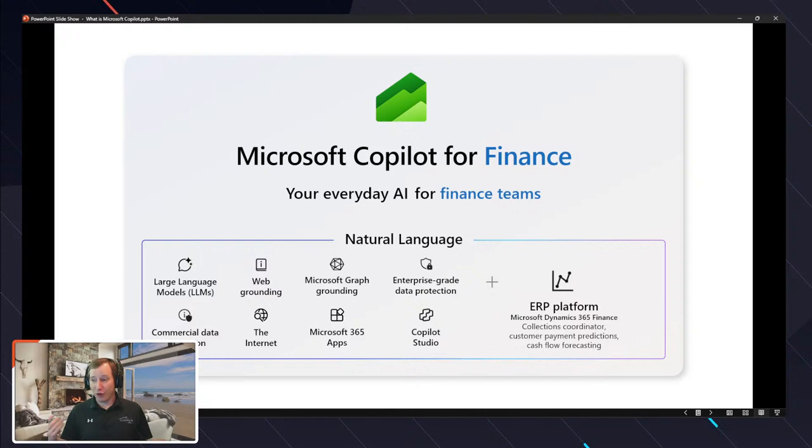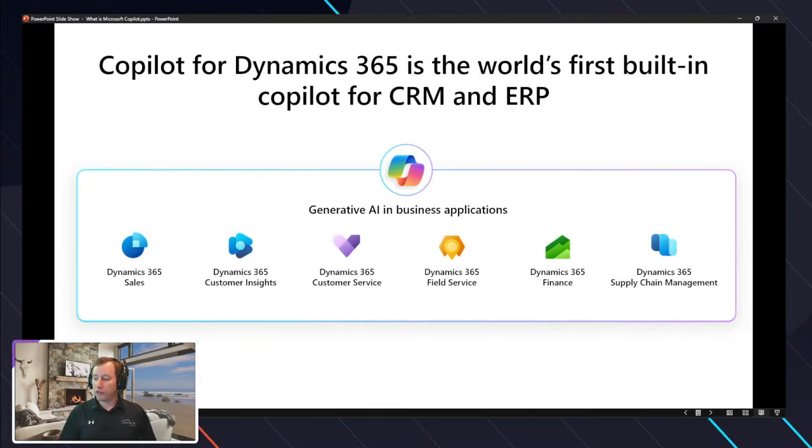When we talk about what Microsoft is doing for Copilot, let's look at the overarching product design. In modern work, when you open Excel, Copilot is a pane that pops up on the far right-hand side. In Dynamics as well, we have that same capability. The interesting thing about these Copilot-based enablements — for sales, customer insights, customer service, field service, finance, supply chain — is that we use Copilot Studio to extend the capabilities of Copilot in Dynamics 365.